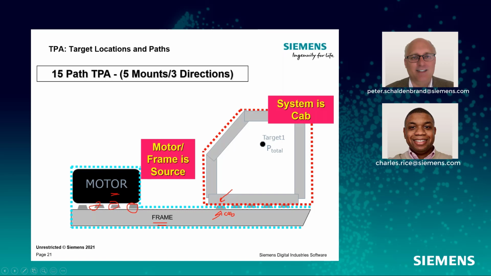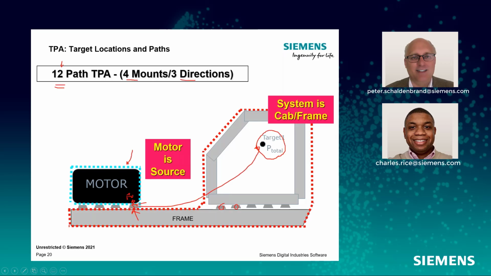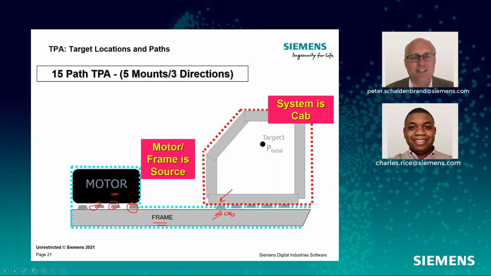Or you can do both analyses if you want. It's really up to you. But for a given transfer path analysis, you're going to have a set of FRFs, a set of forces. They can only really be through one layer at a time, if that makes any sense. You can't have your cut multiple ways, or that defies physics. Or you could include both the cab and the motor mounts in the analysis at the same time. So you have to kind of think about that a little bit.